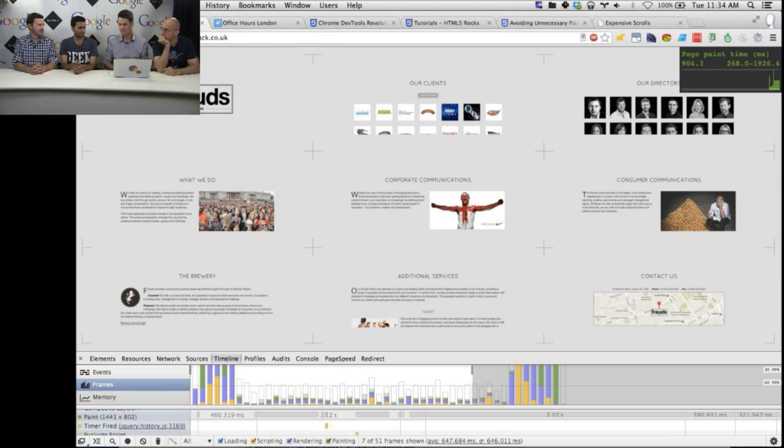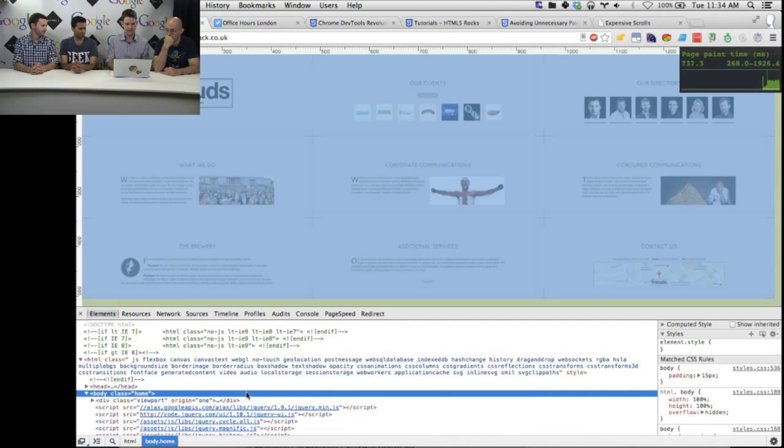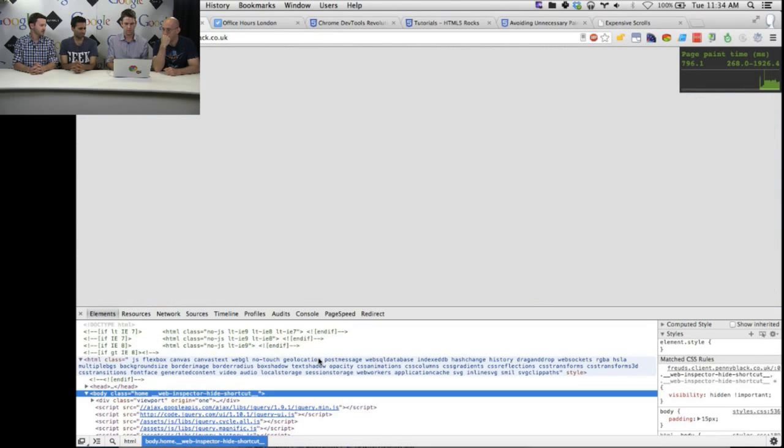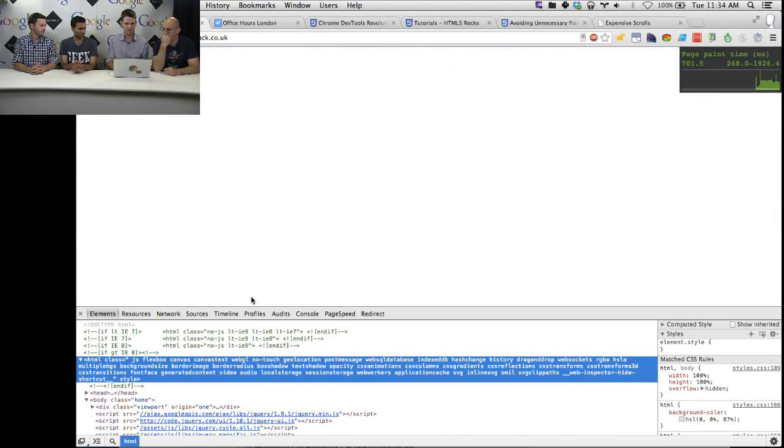That's not close to 16 milliseconds, right? Yeah, it's pretty close, mate. That's as near as makes no difference, really. Now that we have that going, we can try some different things and see what affects this. So let's say I hide the entire page. I just select the body and hit H. Oh, it's still there. Interesting. How about hide HTML?